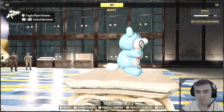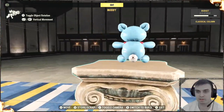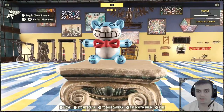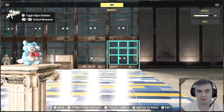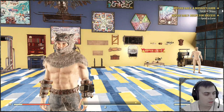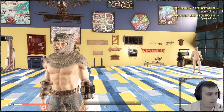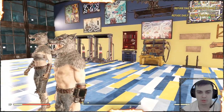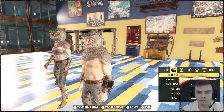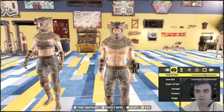The next item would be the werewolf mask, and I'm going to combine it with the outfit at the same time. So I think this is more than enough to see what you're getting here. Let's move on to the next item. Alright, so the next item would be the Wasteland Werewolf mask and also the Wasteland Werewolf outfit. I'm going to be showing this to you on the male character and the female character, where it's going to be a mannequin, just so you know.